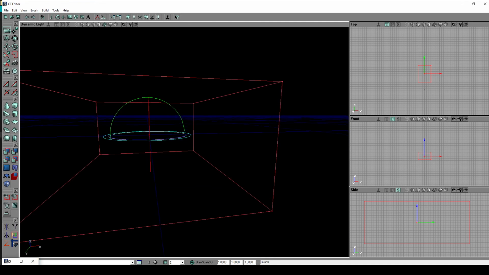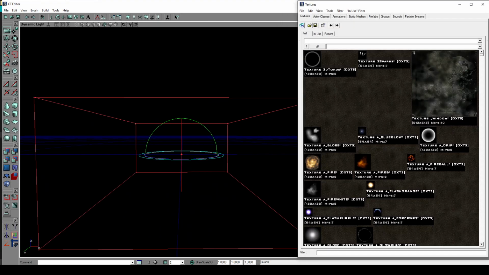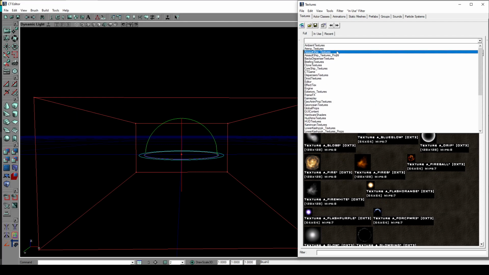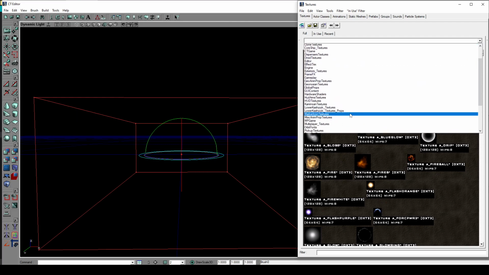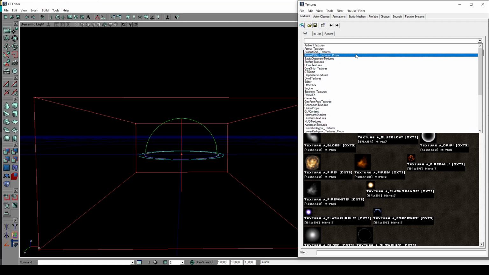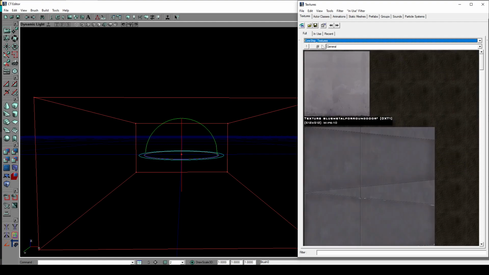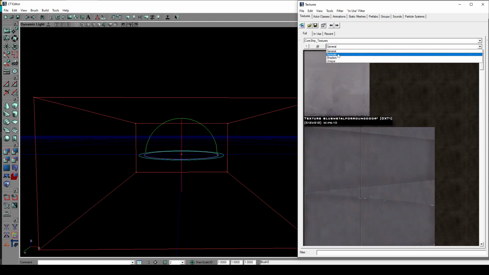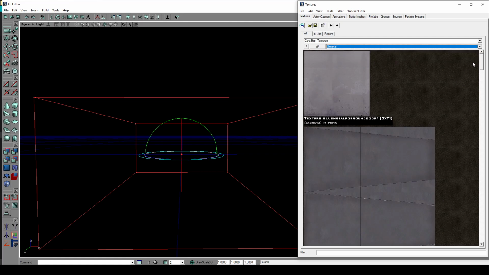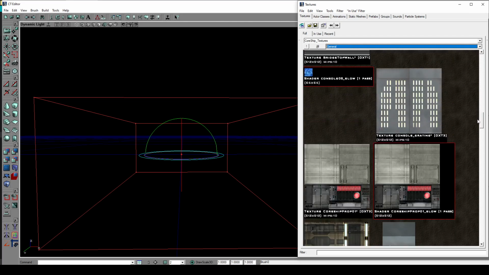This is the default texture in case you haven't selected one. My bad. So in order to actually select the texture, open up the content browser. If you closed it previously, you can open it again with the pawn icon on the top, which says actor class browser, and then go to the textures tab. On the drop-down menu, you can select the various packages containing the textures. Usually I choose the core ship textures, and then there's also a category for general, normal, shaders, and unique, and other stuff.